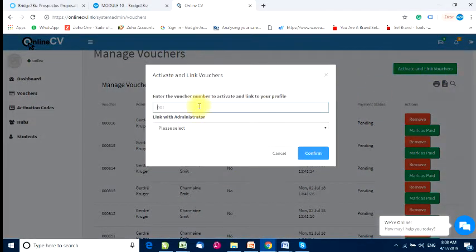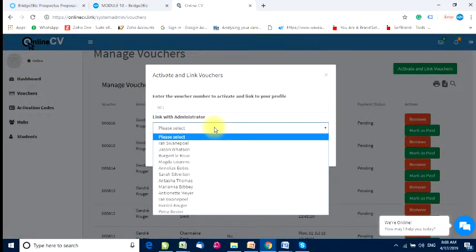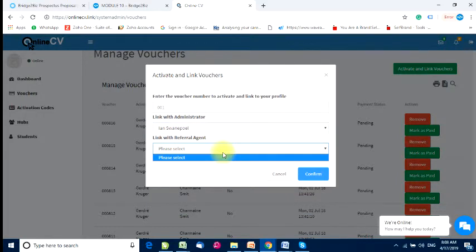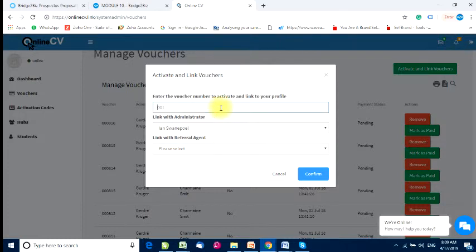I can give a number. I can say who is the administrator, so that's a certified partner. And we also have referral agents within the certified partner. So the certified partner is, for instance, at the university, and he gives 30 or 40 vouchers to referral agents, which he will pay on his own then. So if he wants to, you can link it to the referral agent so that you can know who needs to get the money. Okay, so then if you activate a voucher code here, let's make an example, 8,000.